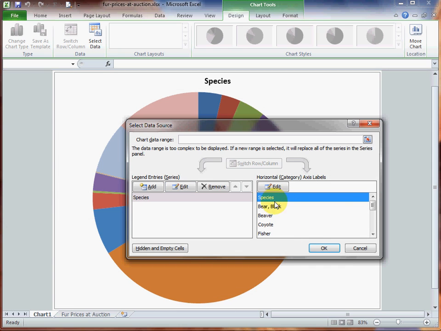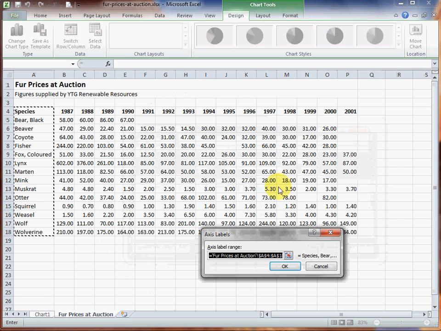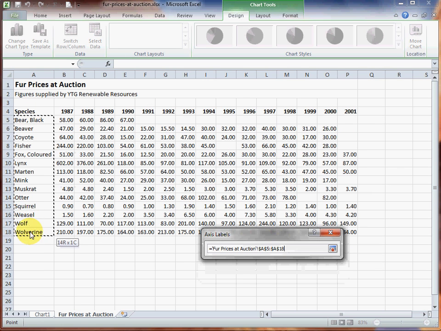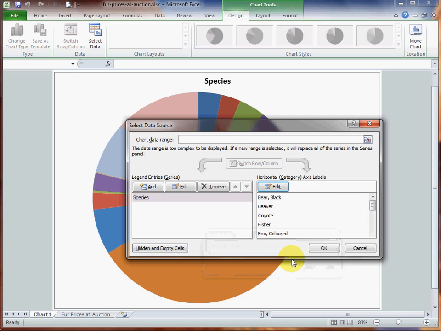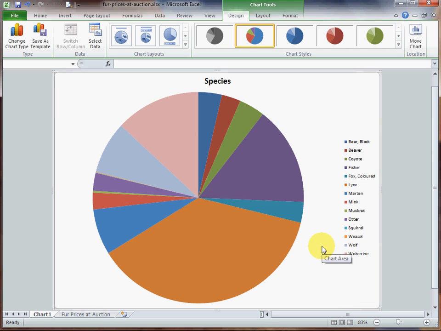Species over here, again, category axis labels is no good, so I'll change my category x-axis labels, or my category labels. There's no axis in the pie chart, of course. And I'll say OK. And now we have something much more reasonable. We've managed to get rid of these fictitious species. And that will happen every now and then when you select data for a chart. It's a little aggressive sometimes, and it'll pick things that look like numbers, but in that case it was just a year, and not something we actually want to chart on our pie chart.